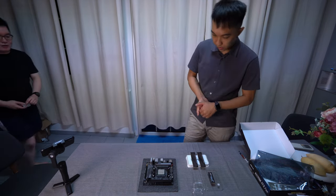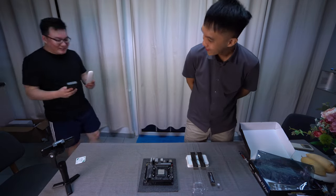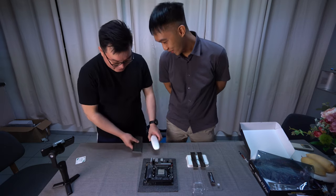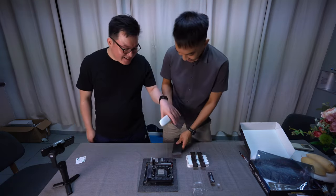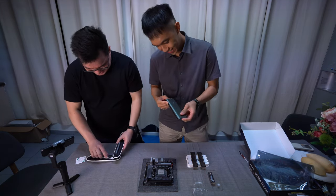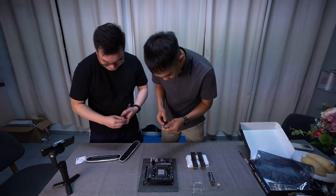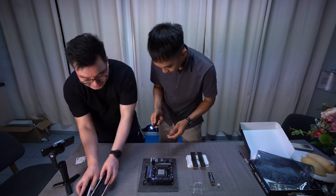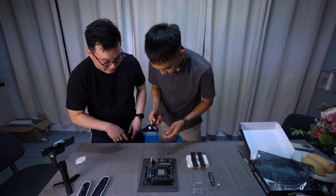Wait, screwdriver? I've got two sets of screwdrivers here. You can pick which one you're interested in using. This one? What is this? This is an electronic screwdriver. This is the Wowstick. It will spin. Nice. How do you use this? You've got two buttons there. You press one for clockwise, one for counterclockwise. Oh, this one unscrews. Correct.